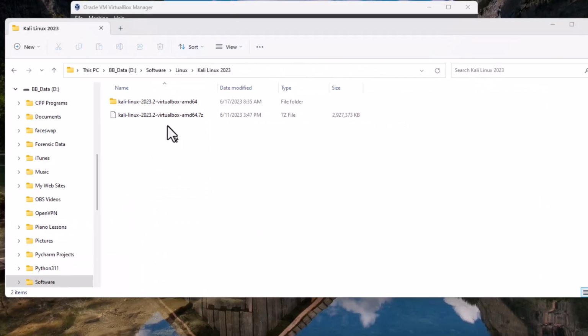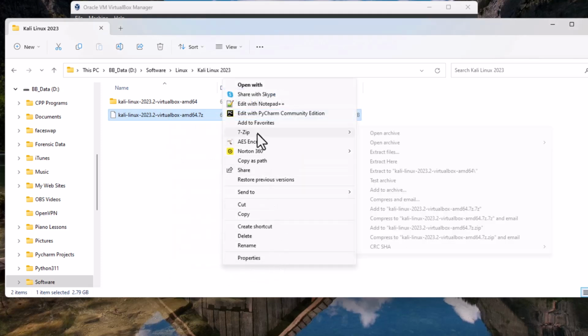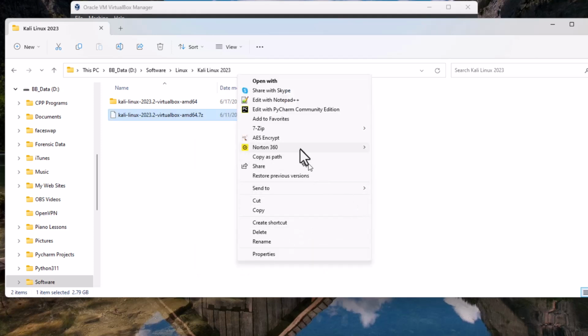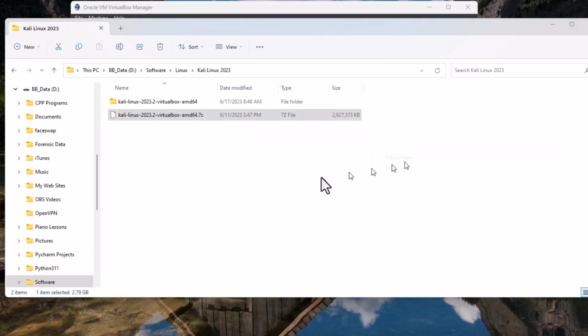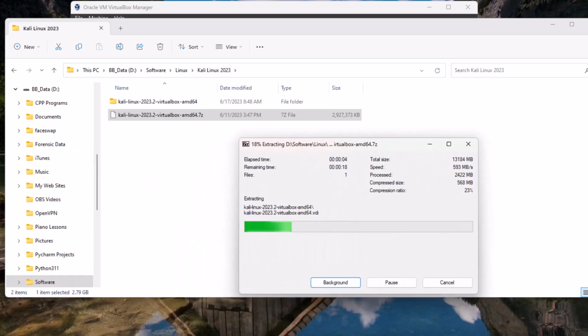Okay, here's the Windows Explorer. And I'm going to right-click and say Show More Options, 7-zip, Extract Here. And it takes it a minute to extract. It's a fairly big file here, so there's a lot going on. I'm going to put this on hold until it's fully extracted. I do want to point out to you that the thing you're getting here is this VDI. This is the big guy that we're looking for when we go ahead and run this inside Oracle VirtualBox.